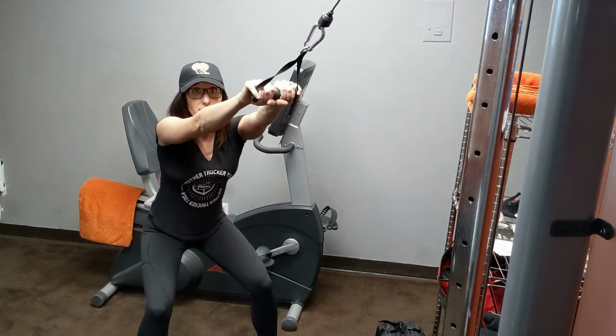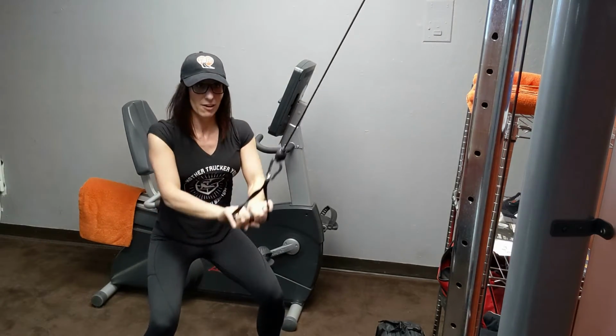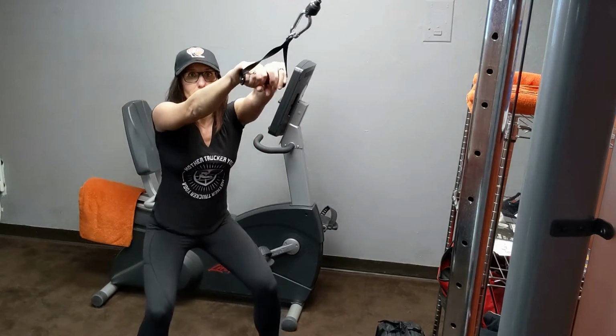So nice deep breath in, shoulders pull back, core is strong, pull it down and in towards yourself. And then back up again. Nice deep breath in.